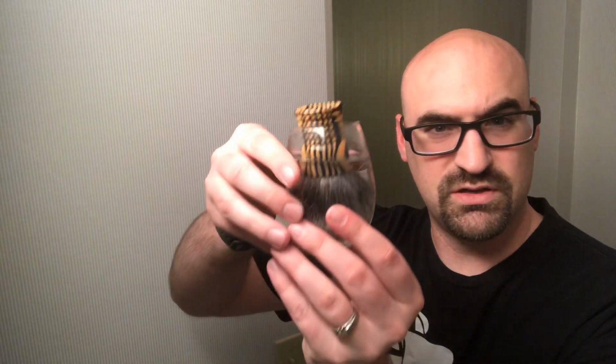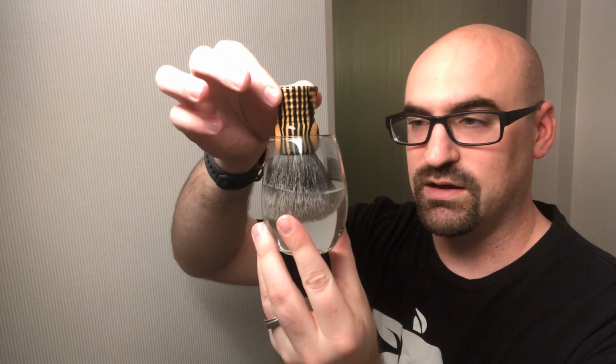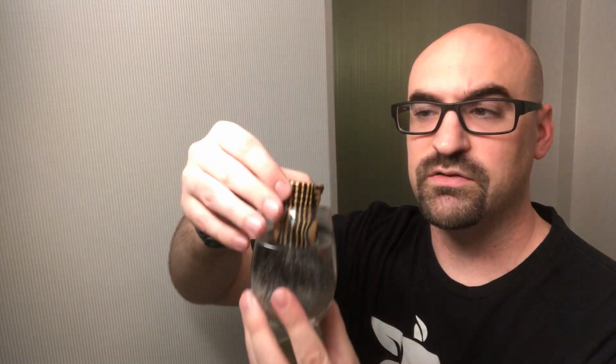I've used this before. I don't recall what the scent notes are, and I'm kind of susceptible due to wonderful seasonal allergies. So I hope I don't offend anybody if I don't describe the scent notes, or at least what it smells like to me. And the brush I'm using here is going to be, I think you do in a hotel, right? My F1 Innovator from Rich Man Shaving.